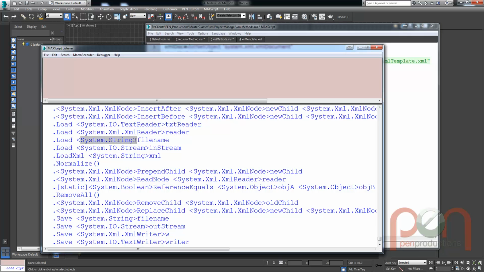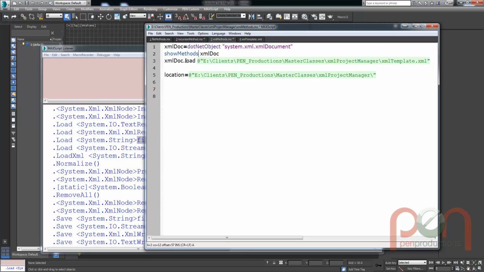And again, like I said, everything in .NET needs to be an object. So in this case, we have to pass it a System.String object that contains the file name. Now, luckily for us in MaxScript land, it's been made very easy, and MaxScript knows to do certain conversions for us. So it'll convert integers into System ints. It'll convert strings into System strings, this sort of thing for us. So Boolean objects will get transferred over as well without having to make these objects and go the long-route way through .NET. So in this case, what we're going to do is just pass it a file name, and that's this one here.